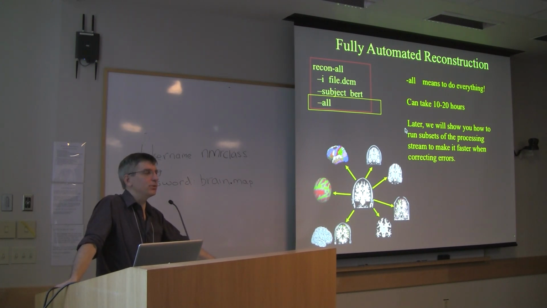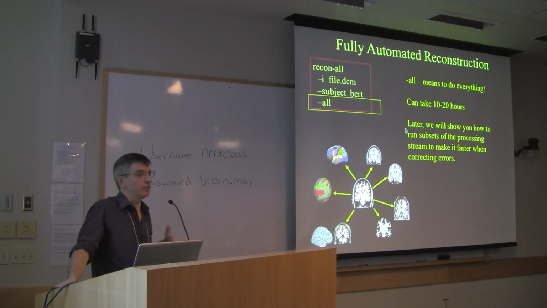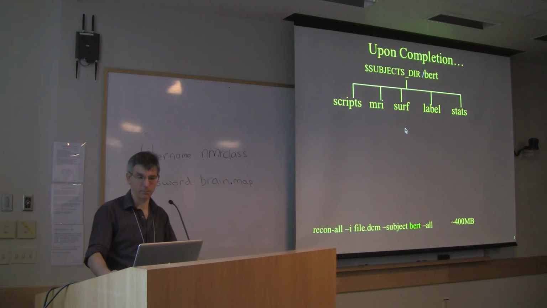But we can also divide things up. As you start to analyze your data, you go in and find a place where FreeSurfer has failed, and you make some modifications and then rerun it. It could take 10 hours, maybe 20 hours, maybe as low as 6 hours, depending upon the power of your computer. So this is going to go off, and it's going to do all of these things.